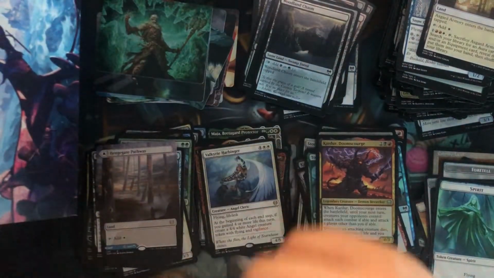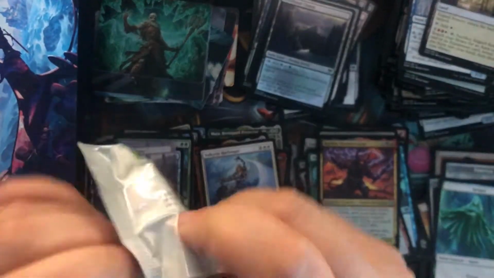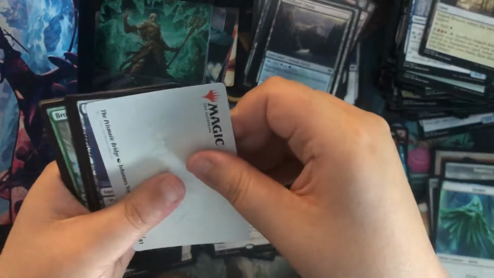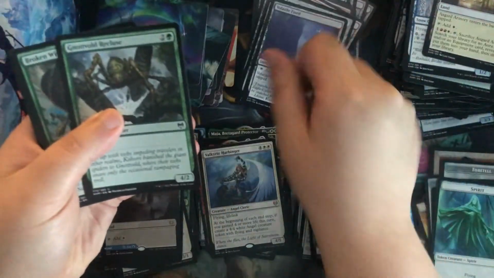This has been pretty neat. I like that they've been trying to find ways to include more stuff in these boosters. I kind of wish the art cards were in the collector's boosters as well, because I think that's something collectors could really go for. But that's just me. Our art card right there. Snowland.